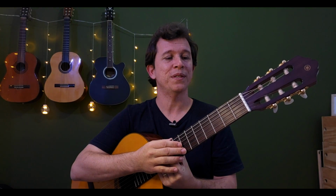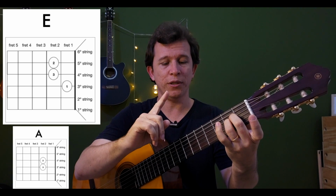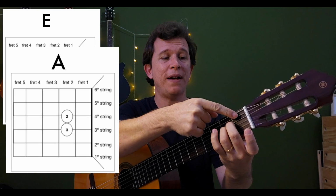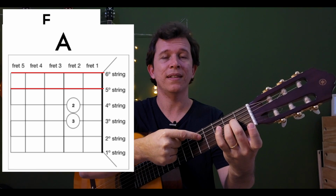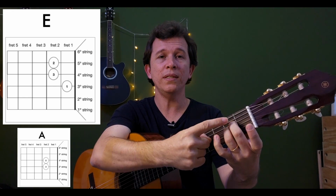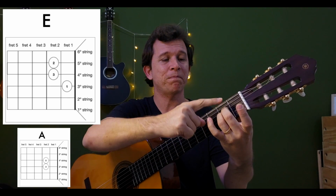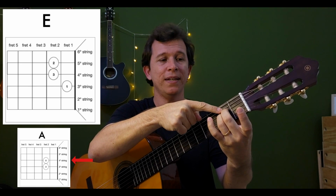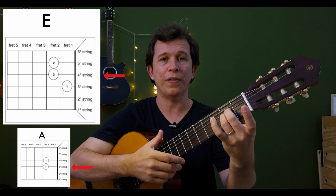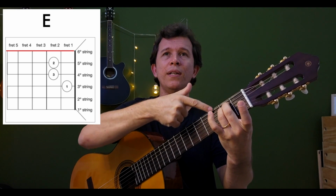Well, now to do the E major chord, we're gonna start again on the A major, and you're gonna do this. As I said in the previous classes, when you do the E major chord, you have the 6th and the 5th strings open. You are not pressing them. So we're gonna go 1 string above with each one of these fingers. Your finger 2 will move from the 4th string to the 5th string, and your finger 3 will move from the 3rd string to the 4th string. You just move them 1 string above.